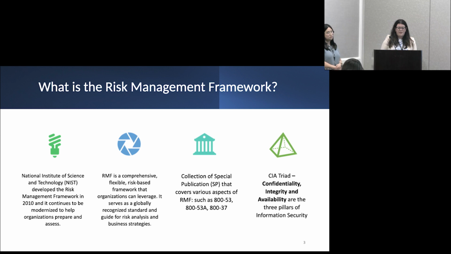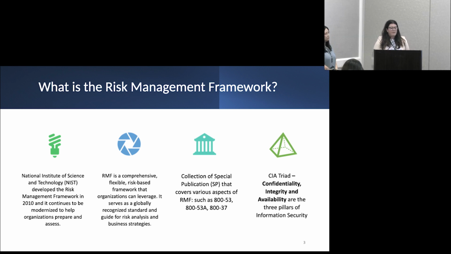Integrity is the what: what is the accuracy of the data being presented? If you're the only person who has access to that safety deposit box, then other individuals can't access or take away whatever is stored in it. We also touch on availability. That's the when: when are you able to access your information and data? When you access that safety deposit box, you're using a key that only you have.